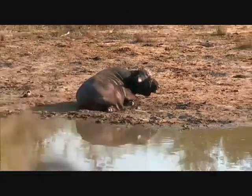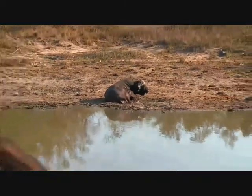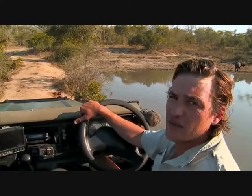So guys, we're going to cross over to Scotty so he can say good afternoon and see what he's been up to for the last few minutes. We're going to continue to work the south and western sections of the property. Fingers crossed we are able to find some leopard tracks. Even leopard tracks would get me excited at the moment, but even better, hopefully a leopard. So over to Scott, and we'll be back with you a little later.